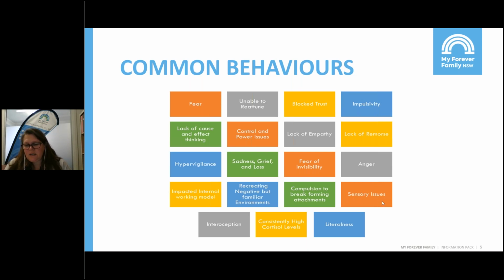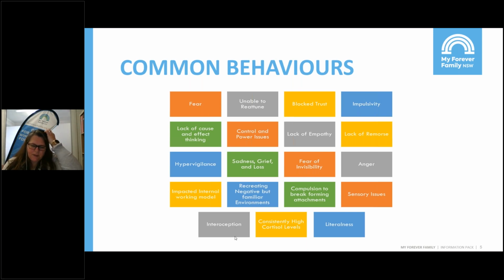Sensory issues. Sensory issues can come right from that early brainstem development. So our feeling of hot and cold, whether we're hot or cold. If anybody's had any children in their care or worked with any children that have walked around like it's the last rose of summer in the middle of winter because they haven't been able to sense the cold, they tend to get coughs and colds very easily because they're not actually able to body regulate, and that comes right down to that brainstem. So thinking about that time in utero exposed to stress and trauma.